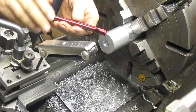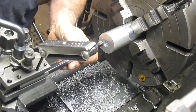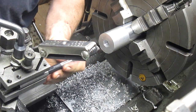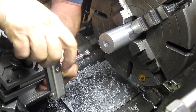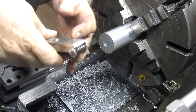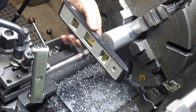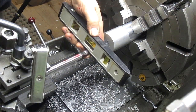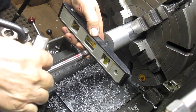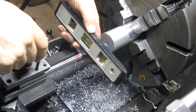Okay, so we ground it down. We got a little Dykem on there so we can see if it's rubbing anywhere. And put this back in somewhere. If it goes in there, there we go. Get my level, drop it on the bit itself, and bring it to some kind of level. Oops, down. There we go.